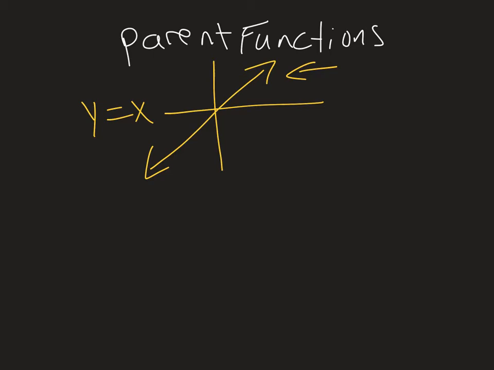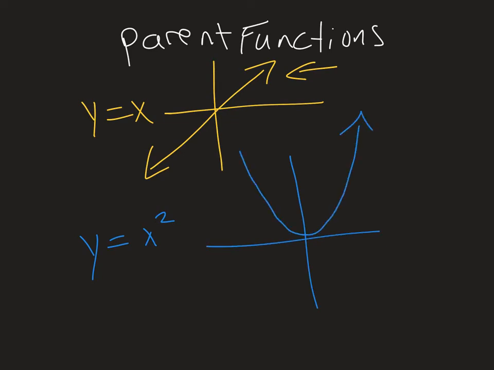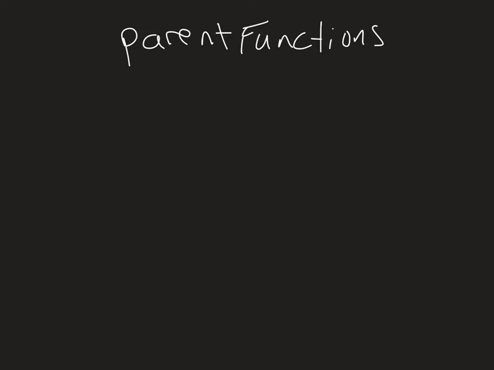Taking it up a step further, you've got y equals x squared, which is your classic parabola. It comes down through the origin and then peaks back up. So the idea is all other parabolas, theoretically, we can move around, adjust, make steeper, make wider, whatever it is. That's two examples of parent functions for starters. So let's keep going with this idea.